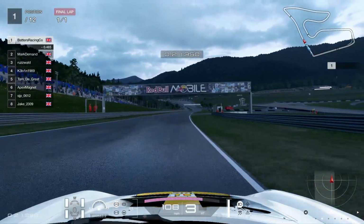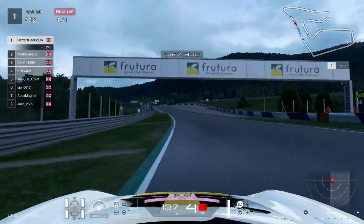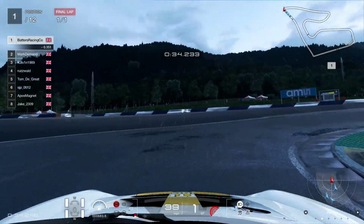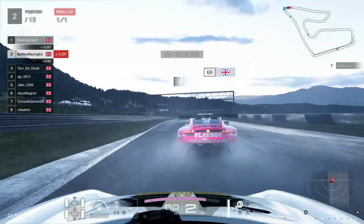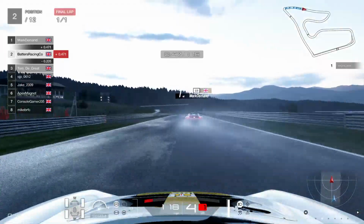As a result of that though, the pack behind us have now got the run on us, as we've got a very poor exit out of that turn 1. So we've got Mark Demand catching us up now. Is anybody going to send me off to Narnia at turn 1? So check out the radar. Mark Demand's braked in time, but Roswald hasn't. Roswald did not brake in time, as he decided to play a game of Skittles into that hairpin. To be fair, I would have done the same in his shoes, I would have also played a game of Skittles. So he sent me, Mark and Kelvin all flying off the circuit.